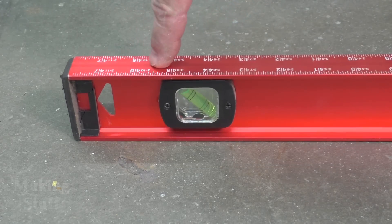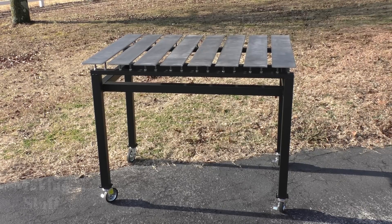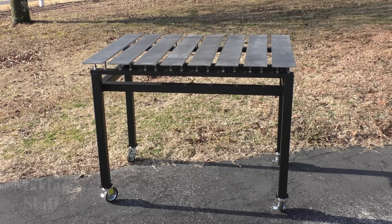I know the concrete floor is by no means flat — there are cracks and bends in it, and I found that out on the CNC plasma video I made a while back. I've also got my little welding table that I know is flat, but it's not big enough for these large pieces of steel. So I've come up with a way to check these for bends and bows.